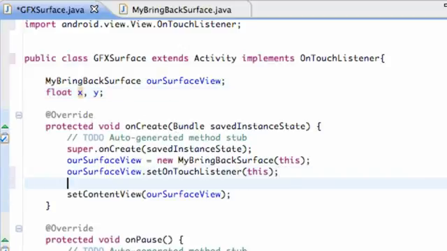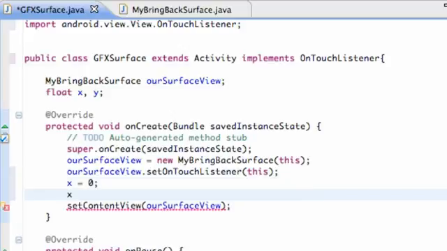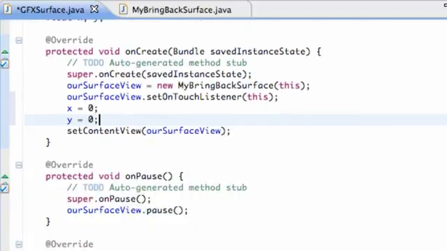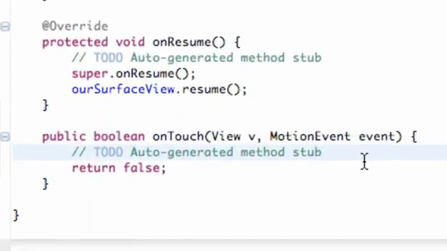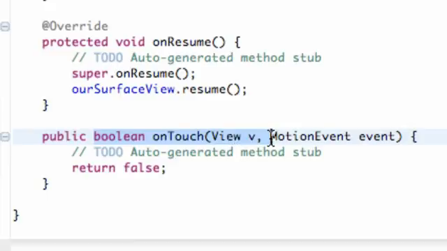We're also going to set this X and Y to equal something initially, so X equals 0 and Y also equals 0, and then we're going to change it within our onTouch method. Because when our surface is touched, it's going to call this method, and it's going to give us which view was touched, which is our whole surface, and then which event, whether it be a down, a move around, or a release of some sort.